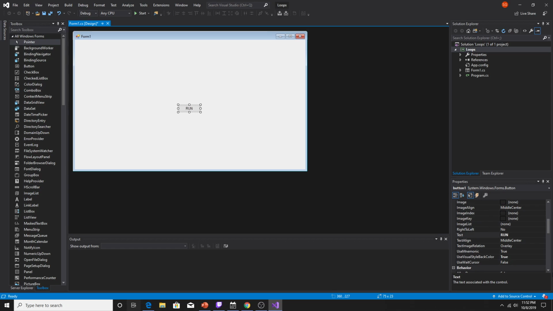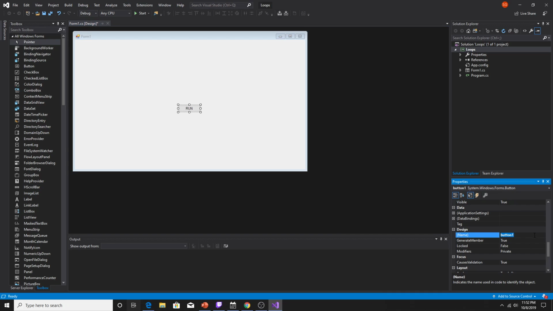One more thing we need to do, we need to name the objects correctly. The correct naming here is btnRun, as we covered in the first couple classes. So btnRun. That's pretty much all we need.